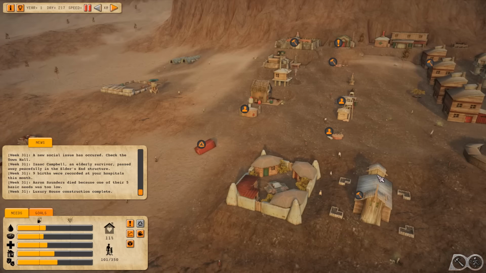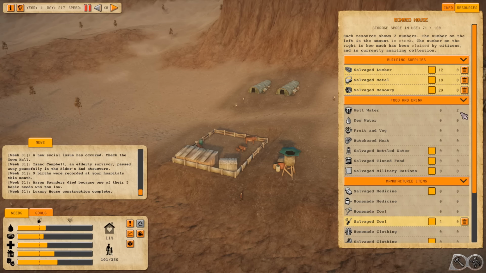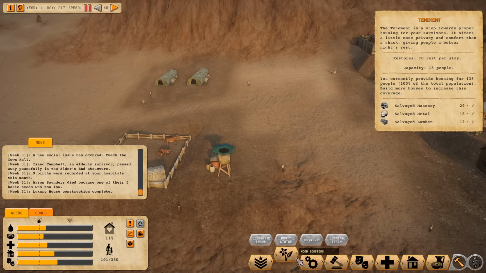I am wondering if we don't need more food. Let's have a look. So we've got a tiny bit of well water. So we've got at least a little bit of water. How are we doing? Okay, so that's just produced a crop. That's just about to produce a crop. That's just about to produce a crop as well. But I am thinking we need more. So I'm going to double up our food production, I think, because I think that may be one of the other reasons that people are dying.